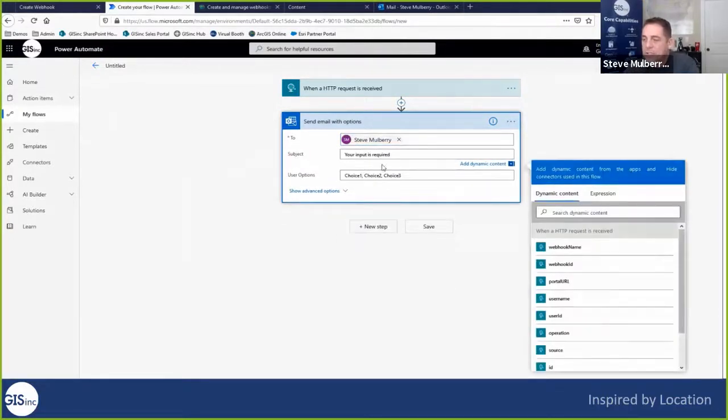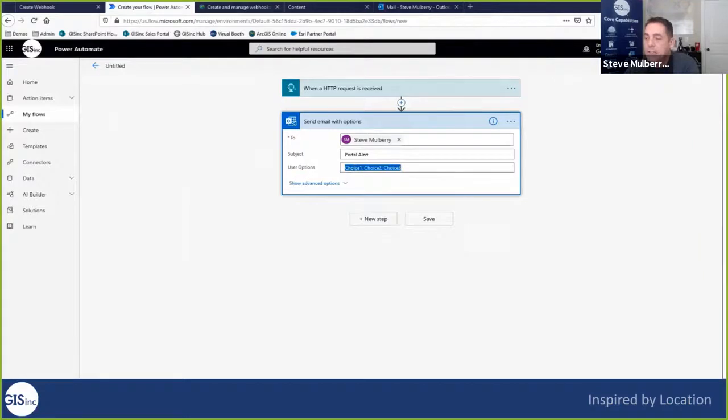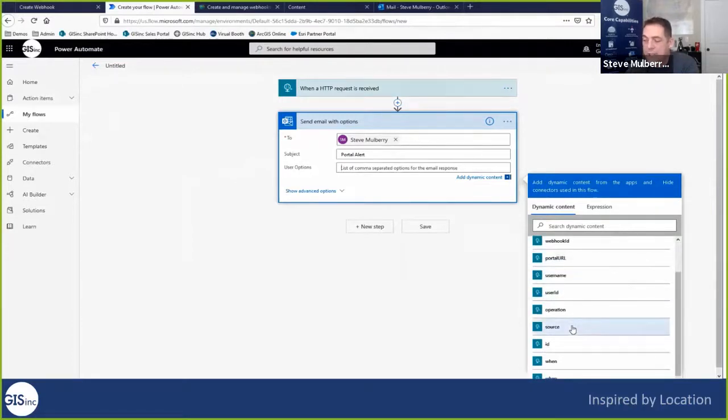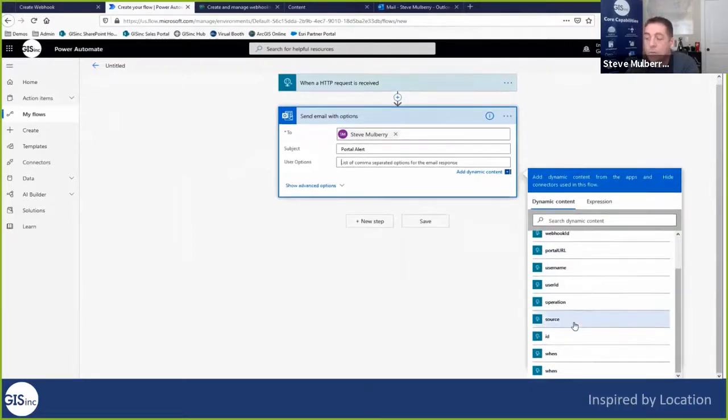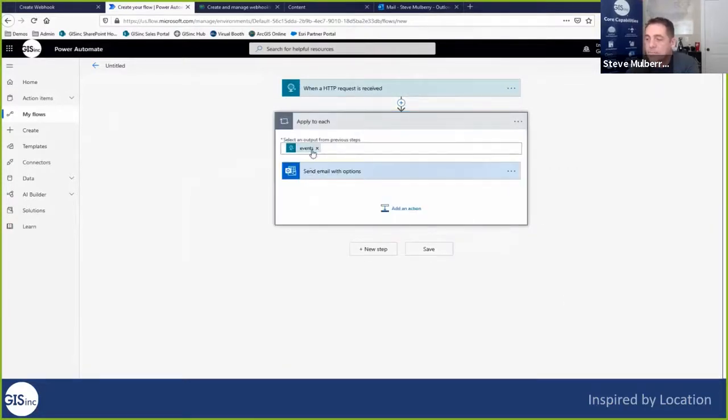Now watch what happens here. In the subject line, I'm just going to put in some text here, but when I click on that, you notice off to the right, that payload gave me a list of all of the parameters associated in that payload. And here, I want to actually grab one of those items out of that payload, and I want to grab the operation. What's happening right now? Is something being added, deleted, changed, modified? What's going on? So here, I'll grab that operation, and that's really it.